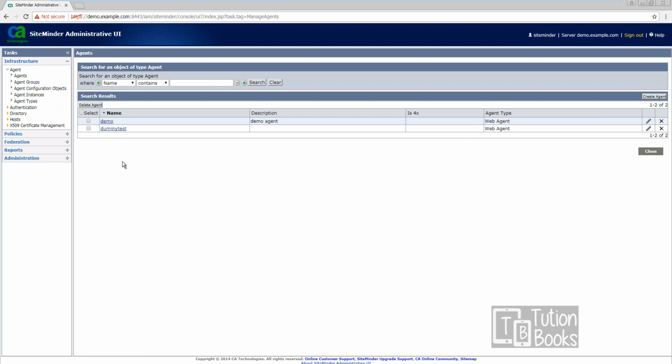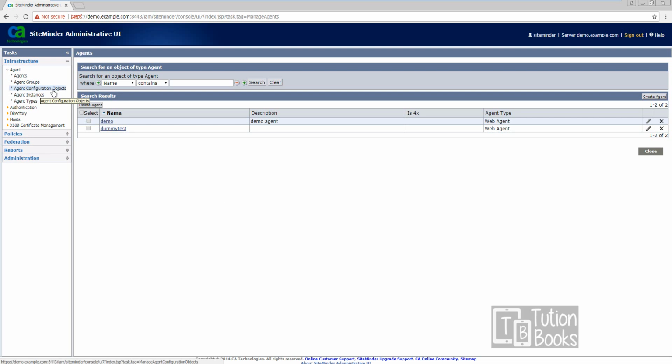Suppose you have five different systems present in five different domains, so you have created five different agents. But when a common application is there, you can create a group of agents as a single agent group and protect your common application with that. So wherever the user accesses from, whatever the location, the group agent will come into the picture and do all the process for you. That option is available over here.